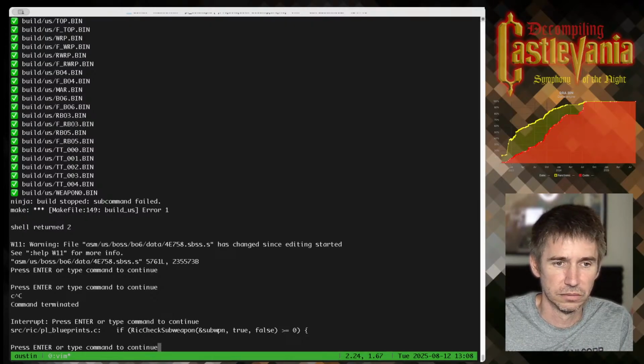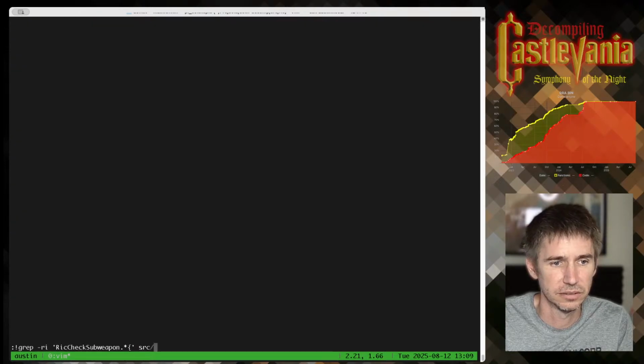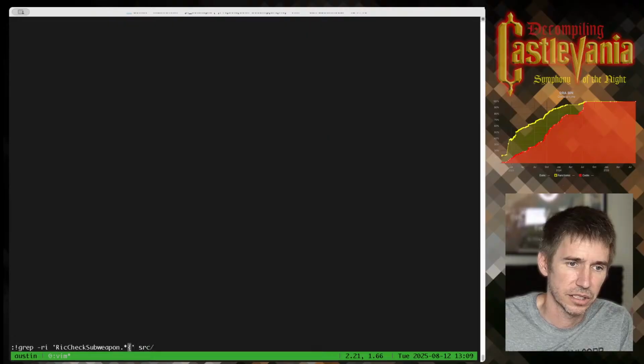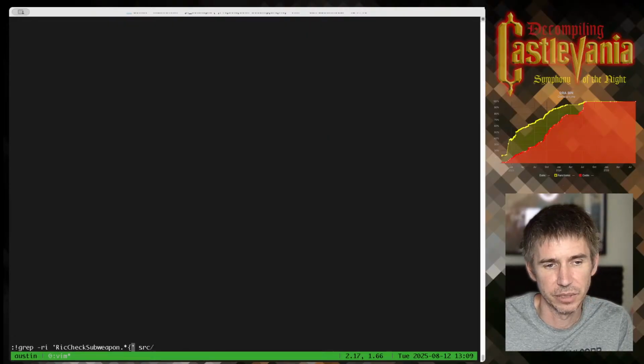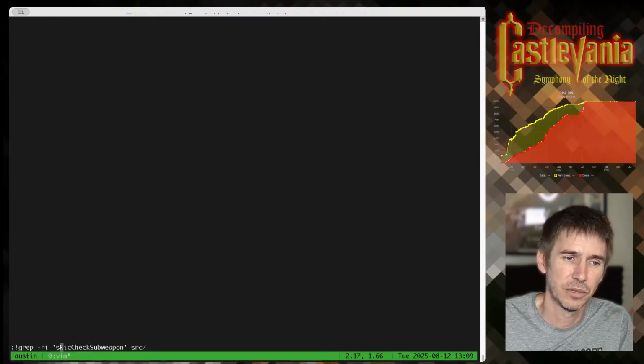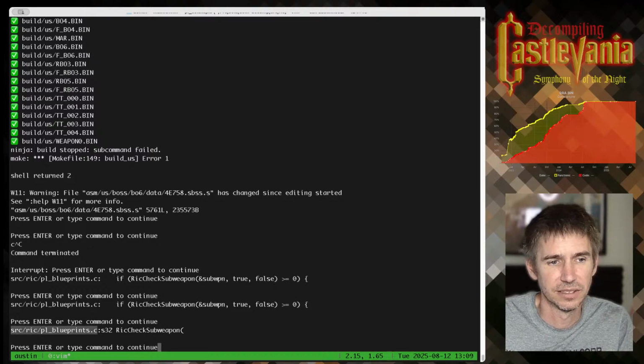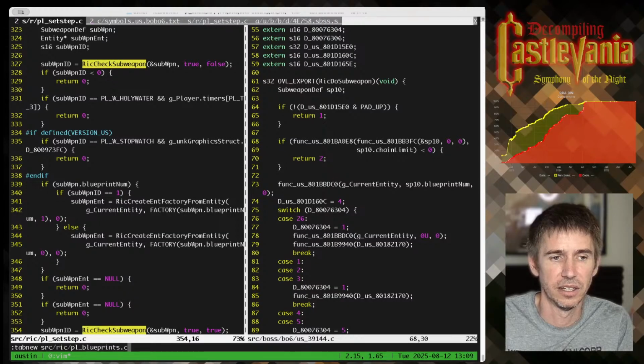Oh, it might be in DRA and not in RIC. RIC check subweapon. I included the bracket because I was hoping. I'm going to assume it's S32 return. Weird. I figured the arguments were all on the same line, but it turns out that they're not.